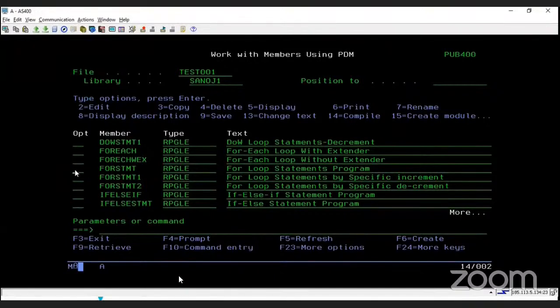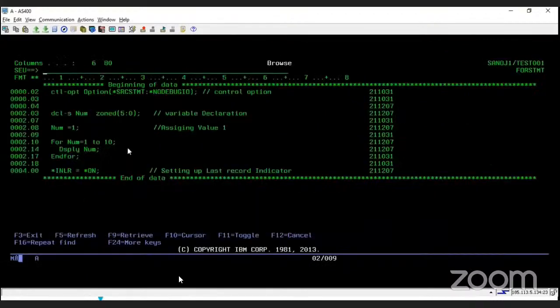Now we have the for statement. For is also a looping statement. Here is the syntax: first initialize the value, then the condition, how many times I want to execute this loop, and then the increment after the display.